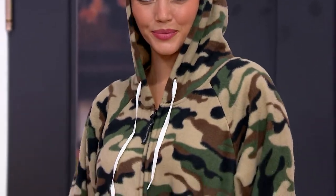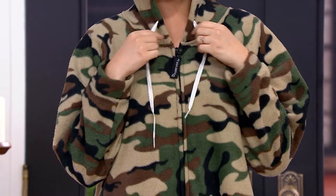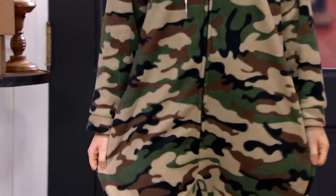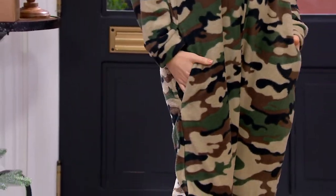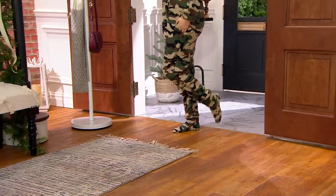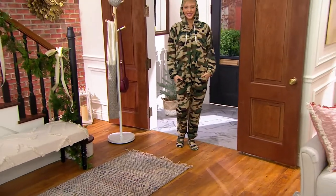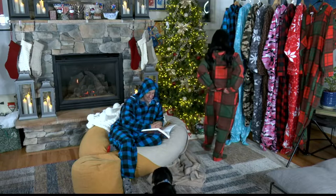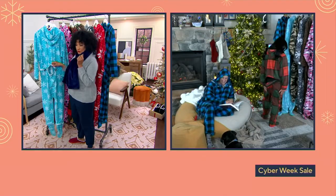You could put whatever you want in there. I love that it zips down from the top and zips up from the bottom. And then in the back, it actually unzips all the way down. It's like a union suit — you can zip it from the back as well. When you're all warm and cozy, you don't want to have to take this all the way off, so there's a zipper in the back that opens all the way down.